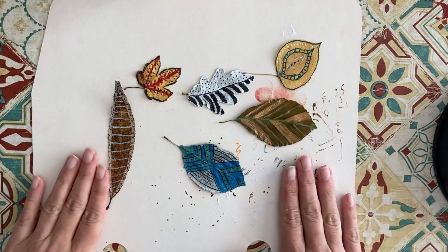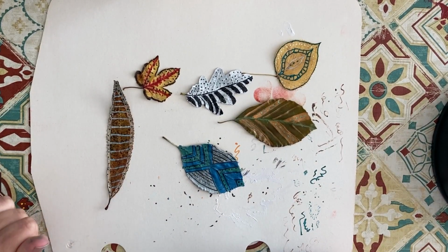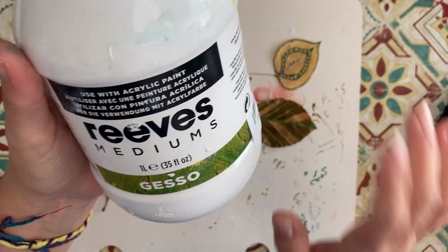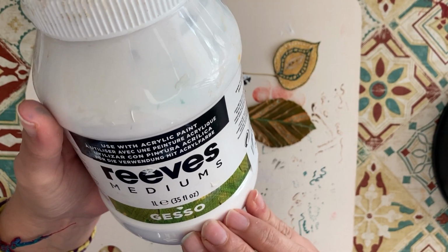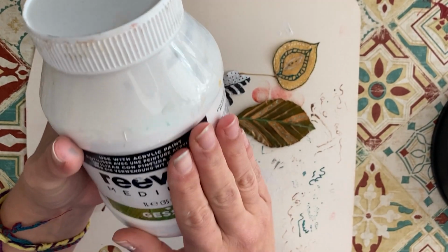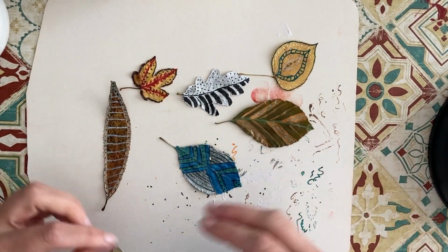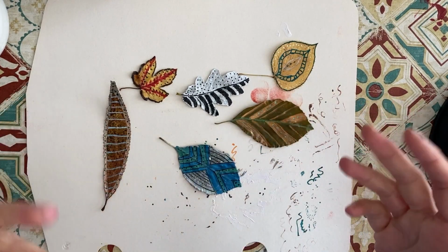So what you're going to need is, well, leaves, obviously. And some gesso that you can use to prime the leaves if you want. This is Reeves Medium's gesso. I think I got it on Amazon. But you don't need that if you don't have it. You could just use white craft paint mixed with some glue, and that will also help preserve the leaf.